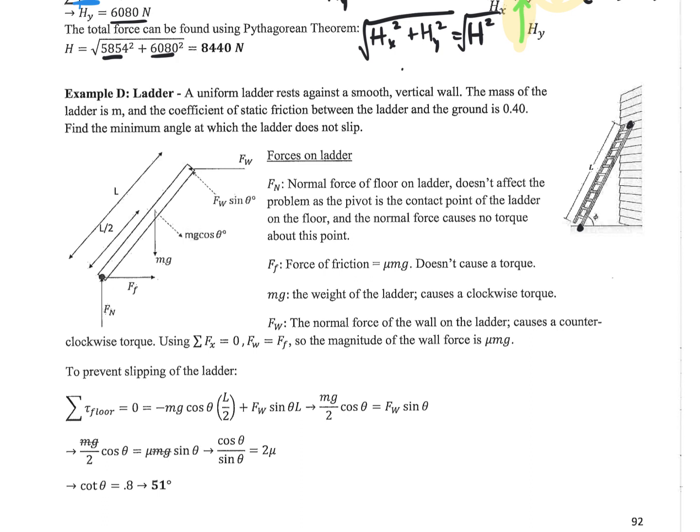Yep. So here is your picture. We know the ladder is L long. We know the center of the ladder. Since it is a uniform ladder, this is mg for the ladder, and it's at L over 2. Notice how I've set the pivot at the ground, correct? So the pivot is at the ground.